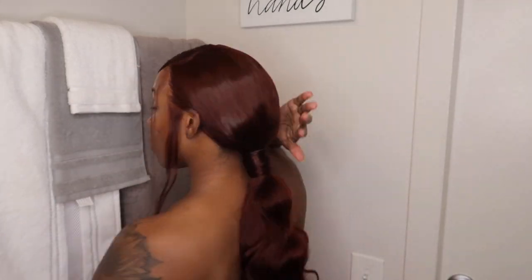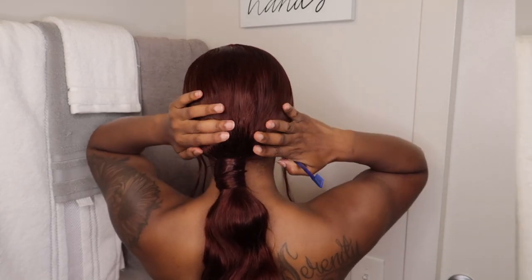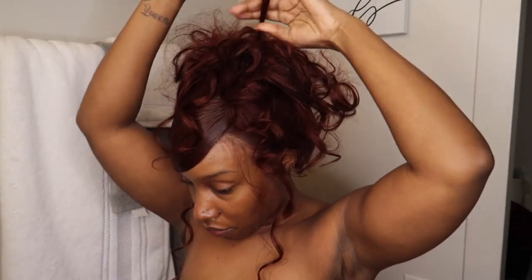Overall, I really love this wig. Like I said, for my small head girls, she does not have adjustable straps. And if you are thinking about putting this wig in a ponytail, it will be bulky, so just be mindful of that. I love the color of this hair, actually.